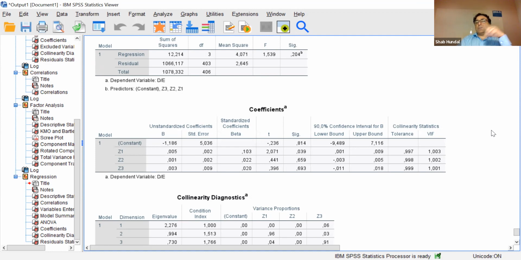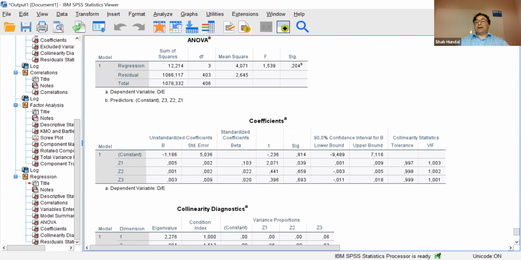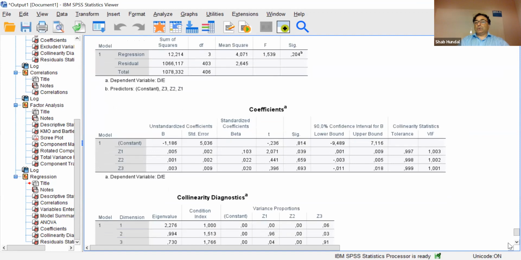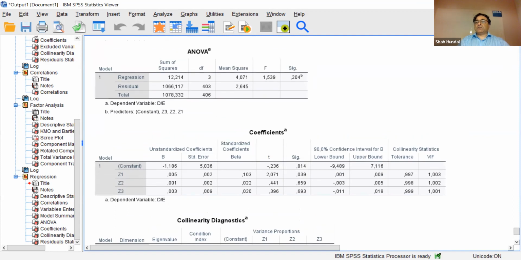But then we also took one factor called Z3, which was fine, okay, but that is coming out insignificant here. So when I see these results, I may tend to believe that our principal component analysis is not doing so well. So we go back to our old classic multiple linear regression. But the whole idea is that sometimes you may consider that instead of having too many independent variables, why don't we condense them into factors and then see how it goes.